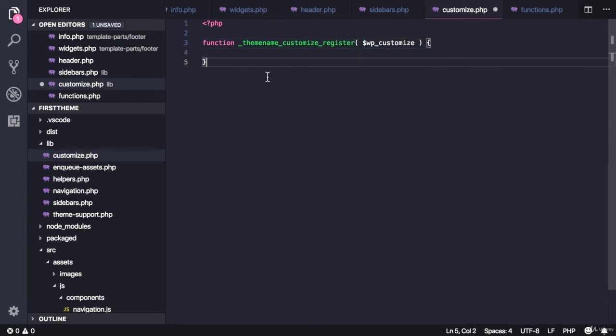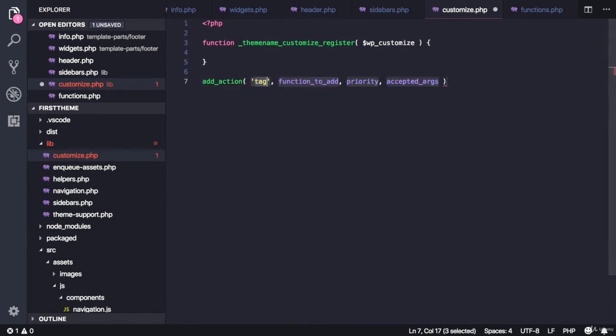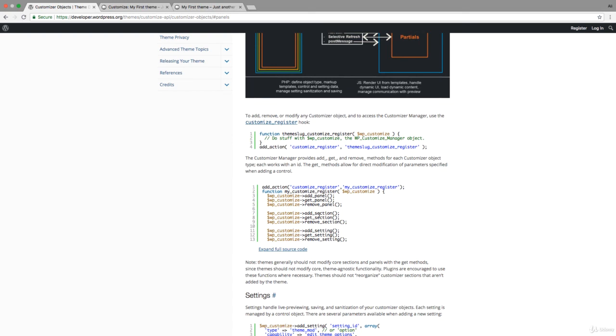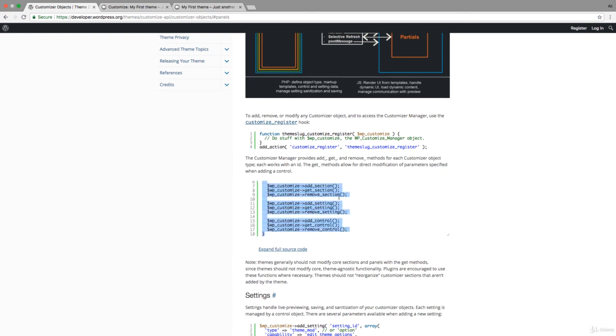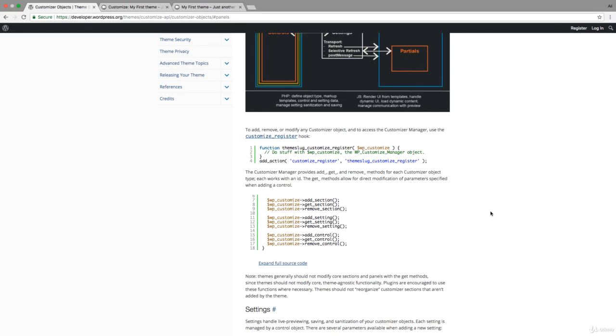And then let's add our function to the action, and the action is called customize_register, and let's give it the function. So inside this function we now can access the customize manager object, and we can use some methods inside this class, like add_panel, get_panel, remove_panel, add_section, and so on, in order to edit and add sections and fields and settings to the customizer. So let's add our first setting in the next lecture.